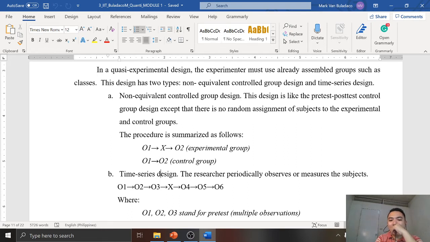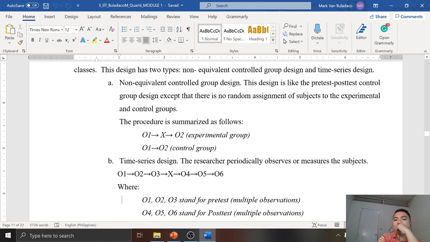Time series design, the researcher periodically observes or measures the subject. So, kumbaga, daghan ang iyang mga pre-test, multiple observations. Tanawon niya ang different scores sa tulo ka buok pre-test. Sir, kailangan tulo ka pre-test? It doesn't need to, basta multiple dapat, more than 2. And then, nag-experiment na siya.